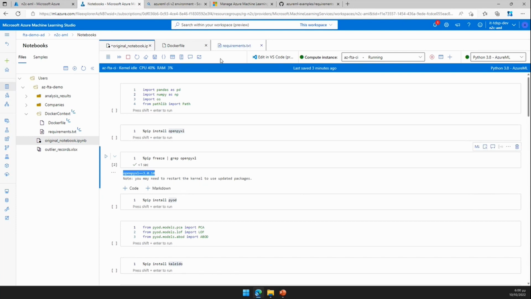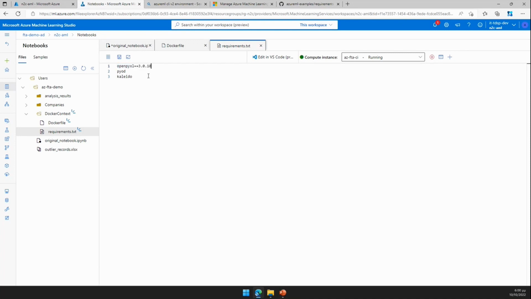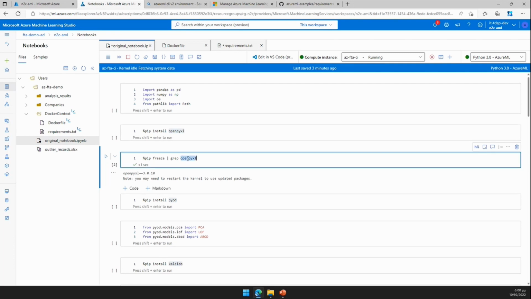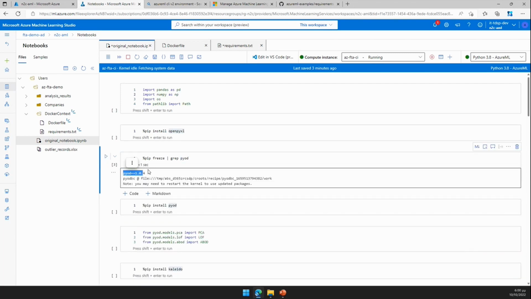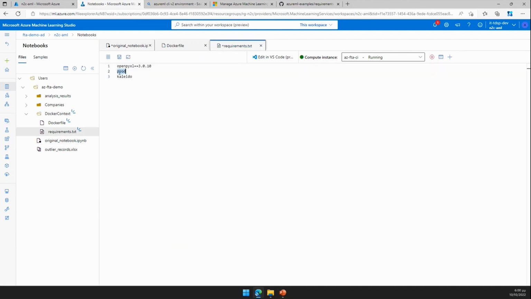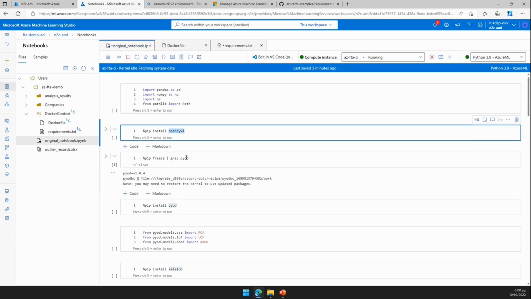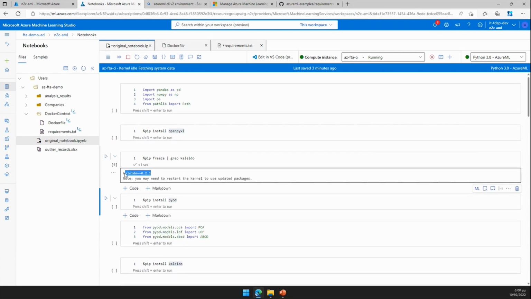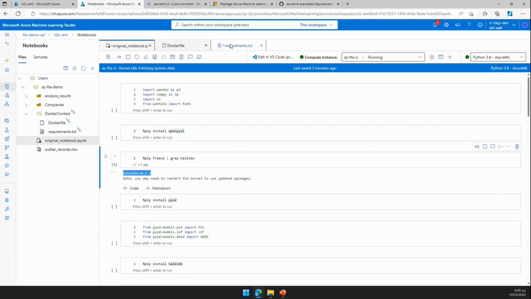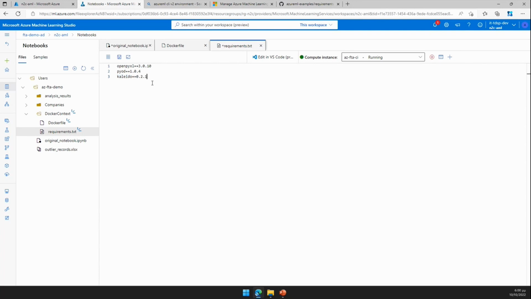So now I can copy this and replace the first line with this. And I can continue doing this with the rest of the dependencies that I have. Over here, I have PyOD, so I'm going to copy this and add it over here. And then last but not least, the Kaleido library. I'm going to put it here. And with that, I now have all my dependencies, or don't I?